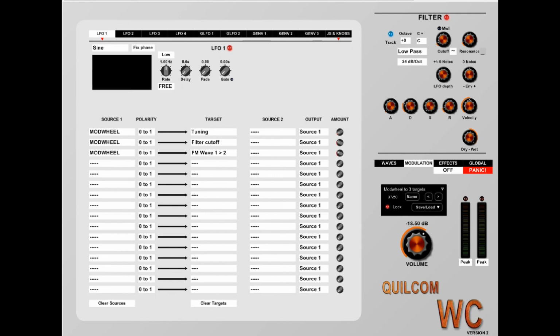This one is to inspire you to think about what you can do with just one source on your keyboard, the mod wheel. And this one's just a quick demo to show you can do something very similar with your pitch bend wheel.